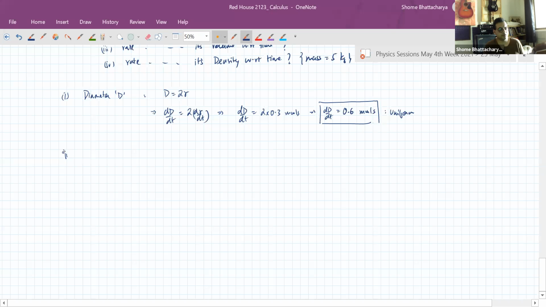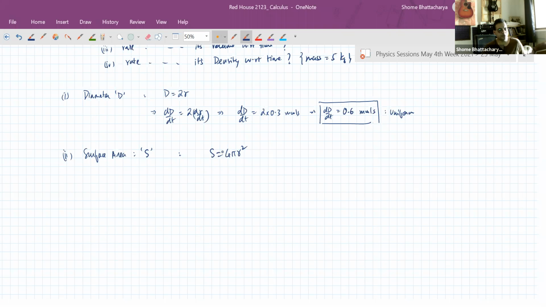So for the second part, let's say we write the surface area with the symbol S. So we know that S is equal to 4 pi r square. This is a formula that is known in geometry. Now, interestingly, this is a formula that we can also derive by calculus. When we learn about integration, we will see how we can prove that the surface area of a sphere is 4 pi r square by integration. But currently, let's just use the formula.